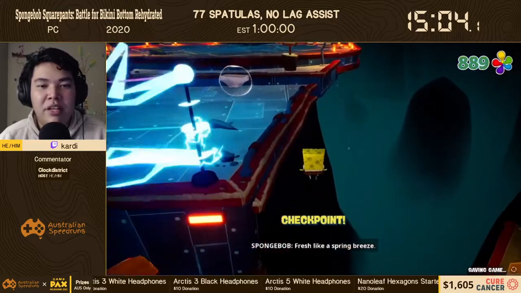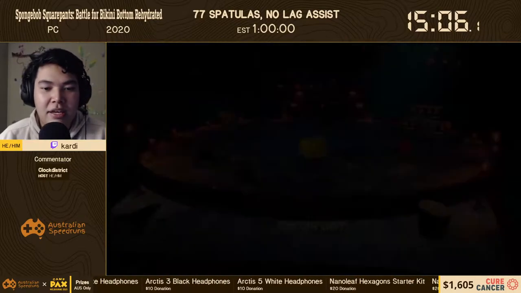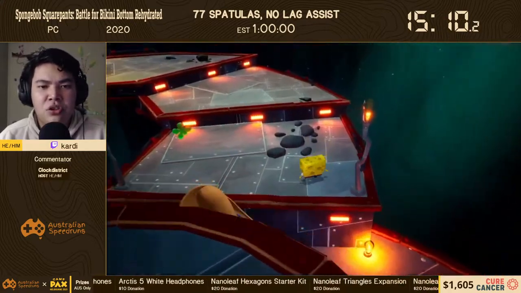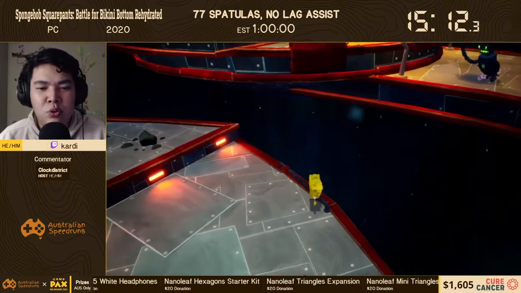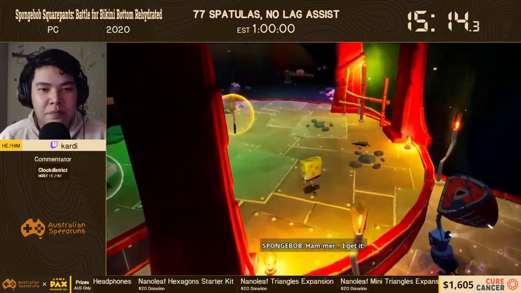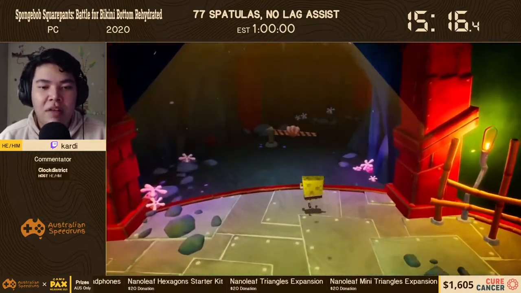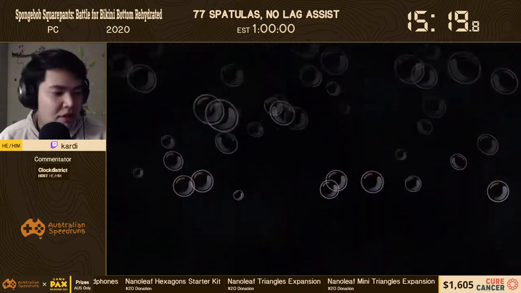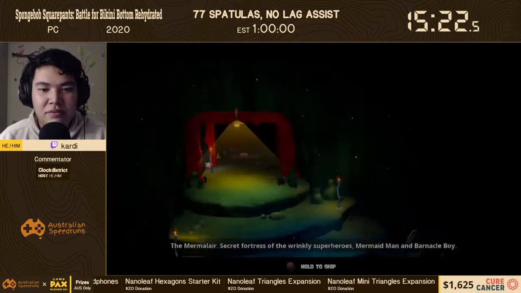So here I jump off the edge just to get a cutscene trigger skip. It's just slightly faster. I believe it's like 1 or 2 seconds in my experience. And we skip that entire level with that one jump there. Another bowl interact. And boom. Into the next section.